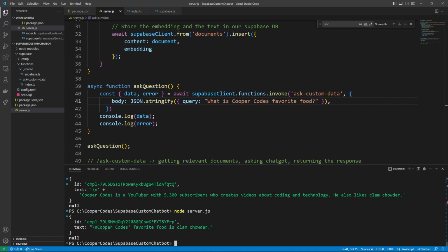And so this is really interesting stuff because ChatGPT generally doesn't know anything about my channel, as I talked about before. And so it's really cool to see how we can add our own data on top of this and kind of get an introduction to embeddings and also understanding how to create an API that scales.